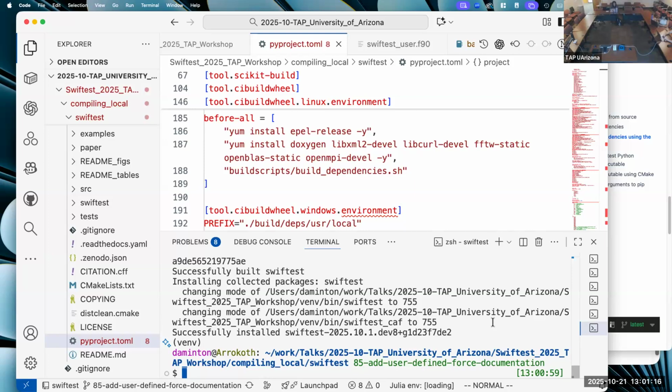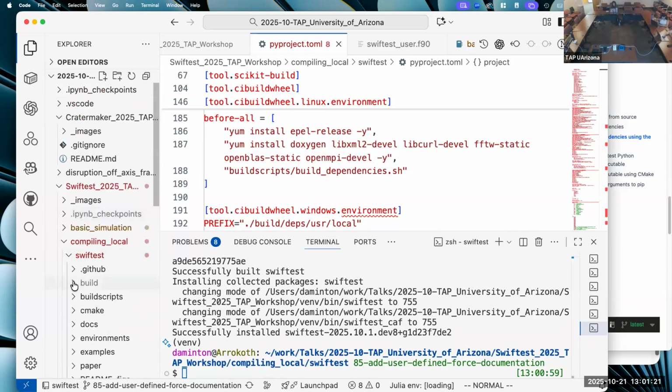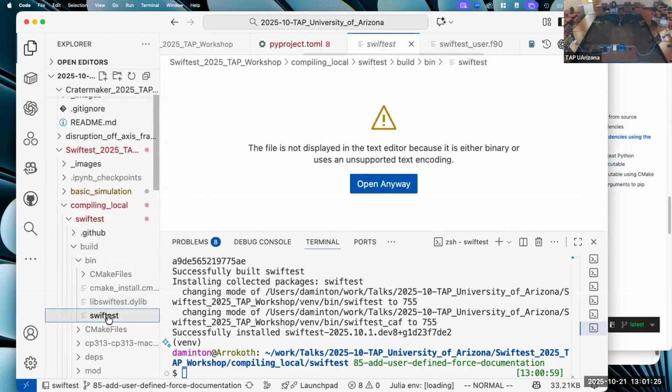So now I have my library, and because it's editable, the actual library files are stuck here. There's also a standalone command line executable. The actual Fortran code can be run by itself; you don't need Python to run it. It's useful for cluster runs, where you can generate your initial conditions in Python, but the actual number crunching is done purely with the executable in Fortran, not with Python. So this is the library that's read in by the Python code.